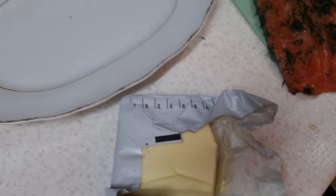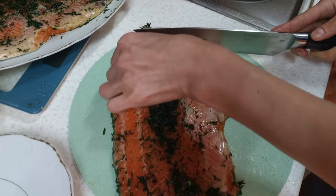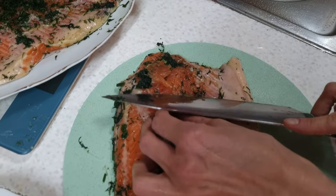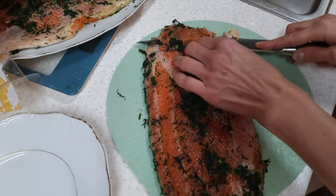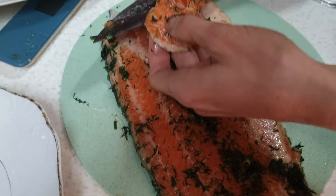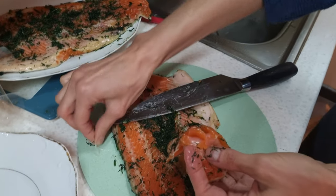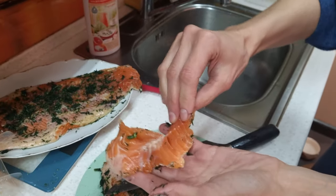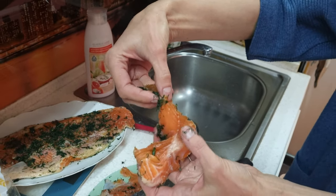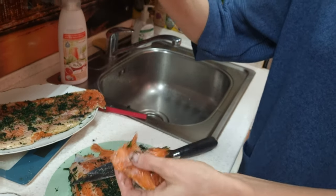And we need butter. Bread and, oh, Alyona, I think your grand-grandmother would be very pleased. Because it looks perfect and it smells perfect. Oh, a little bit of bones. That's okay, it's fish. Yeah, perfect. Can you try? A piece. Good? Very good. Okay, it's for me, please.